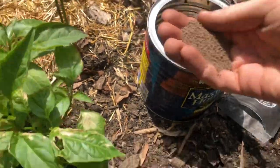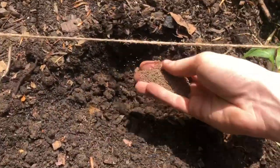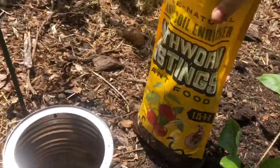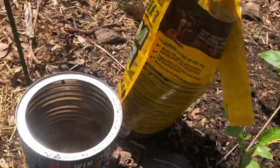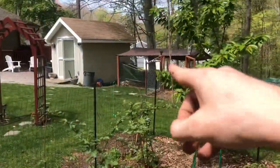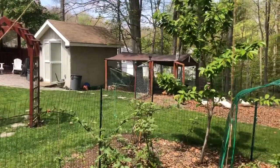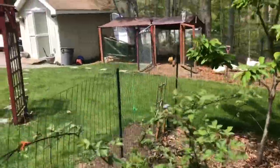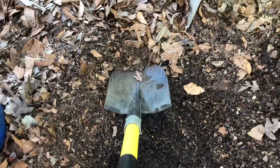What I put in there is a little bit of garden lime, just for blossom end rot and calcium in the plant — just a little sprinkle. Next I do worm castings. My chicken coop over here is a free source of compost every fall and spring cleanup. We dump all the leaves in there and it's amazing — you rake back the first few inches of leaves and underneath there is literally just black dirt.